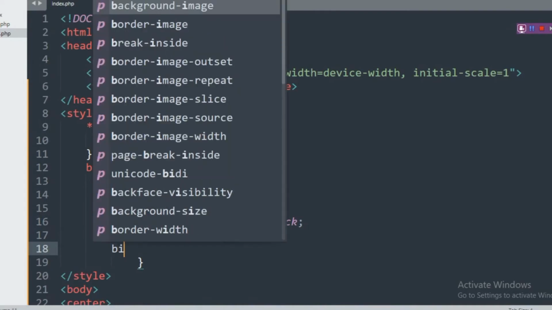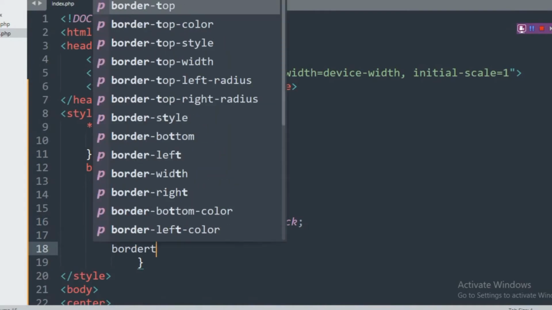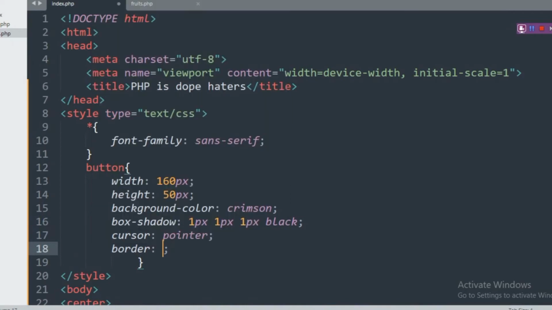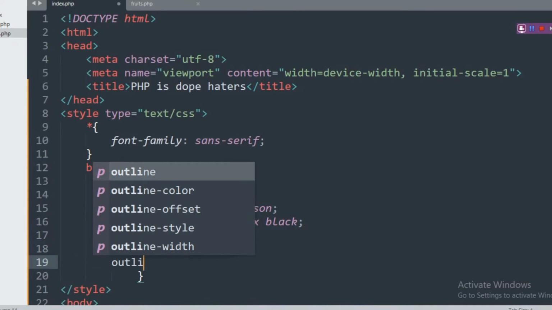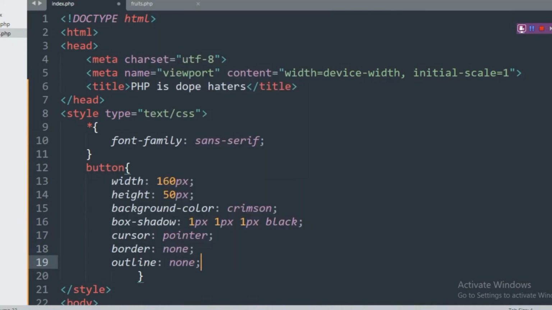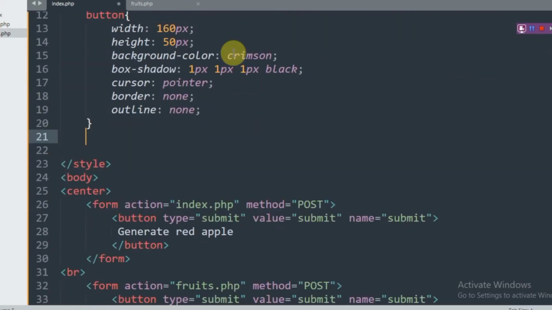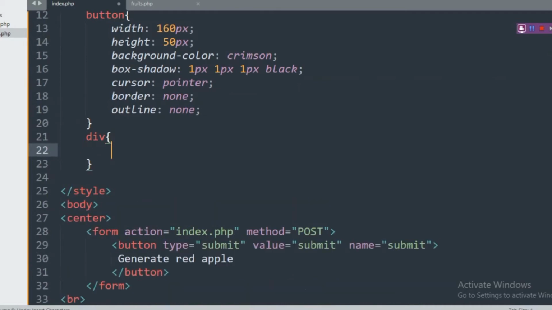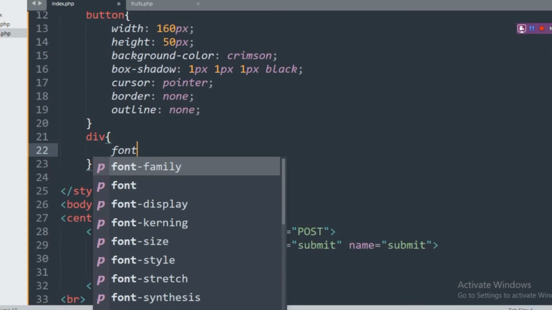Border, I want it to be none, so none, and I also don't want an outline. Okay, so we're pretty much done for the button. Then what I want to do next is that inside that div I want this apple to be huge, so I'm just going to do a font size.